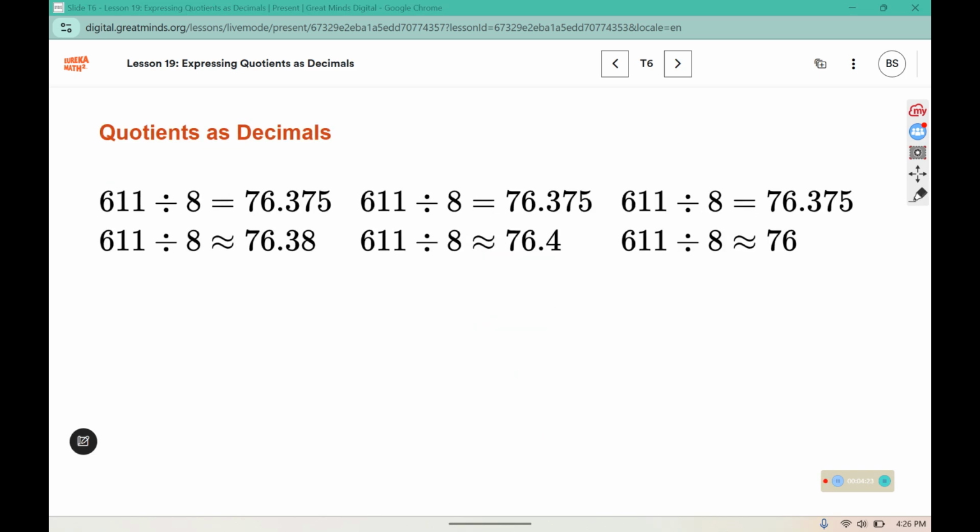Now there are a few different ways that we can round this answer. If we're talking about money, we use 2 decimal places, so we would round. The 5 makes the 7 go up. If we were rounding to the tenths place, the 7 would make the 3 go up. And if we're rounding to the nearest whole number, or to the ones, the 3 is below a 5, so it stays, kind of just gets chopped off the end. If this 3 was a 5 or more, we would raise that to a 7. But anything that is less than 5, it just gets left.